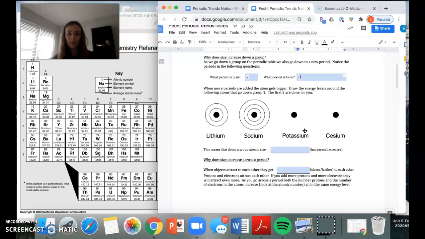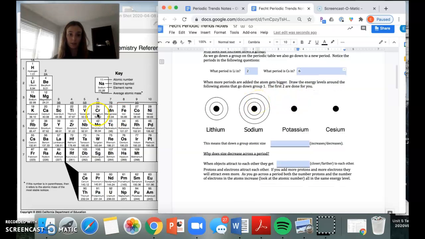Oh yeah, we think about drawing Bohr models. So again, each of these represents a period, or these are where our electrons, our valence electrons, are found. So if I were to draw the energy levels around the following atoms as we go down, well, lithium, I see it has 2 circles around it because it will have 3 electrons, because it would have 2 on the first, 1 on the next. Then sodium needs 3 shells, 1, 2, 3.